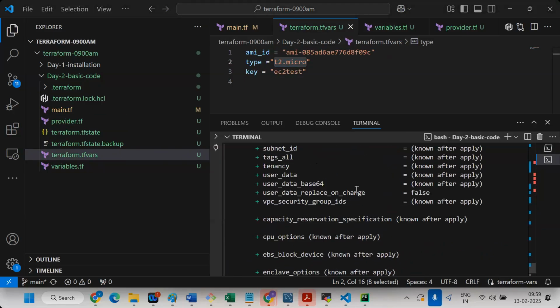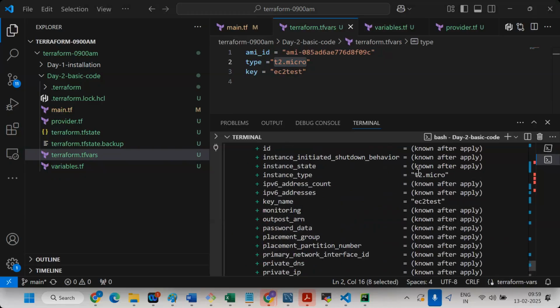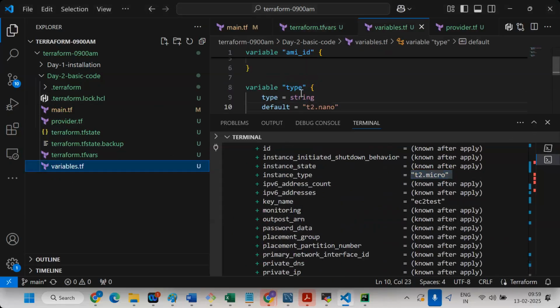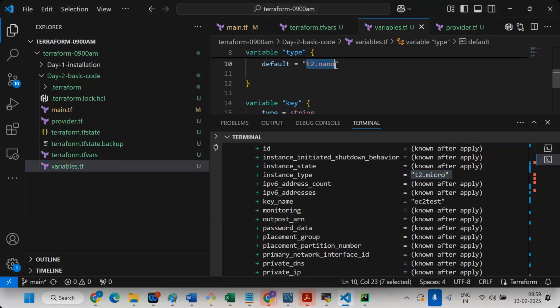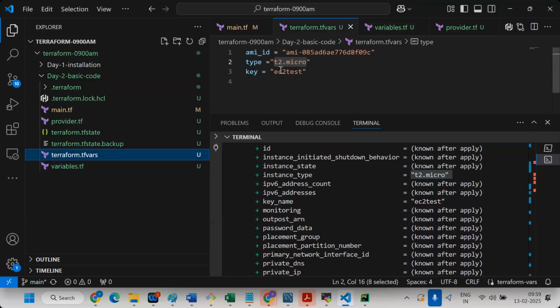It will pick micro. So whatever value is there in the variable, it will be replaced by terraform.tfvars, overridden by the terraform.tfvars file. Even if you give an empty string or a value, it will be replaced with the terraform.tfvars value. Clear?